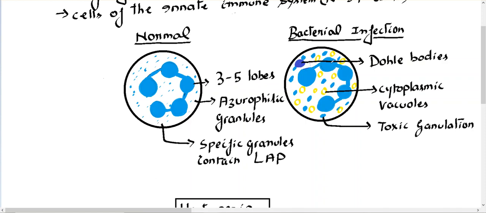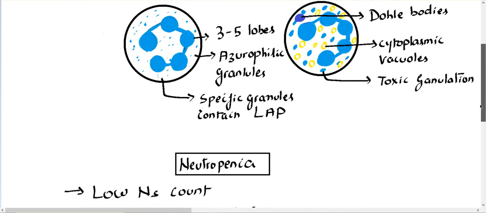Now the features in neutrophils you will see in bacterial infection is there are coarse granules. You can see these granules are coarse, and those are the toxic granulation, unlike the fine granules you will see normally. There are also cytoplasmic vacuoles. You can see these holes, and also there is a blue, basophilic cytoplasmic inclusion, and that's a remnant of the rough endoplasmic reticulum. That's called the Döhle bodies, and that is indicative of bacterial infection. So three features indicative of bacterial infection in neutrophil are Döhle bodies, cytoplasmic vacuoles, and toxic granulation.